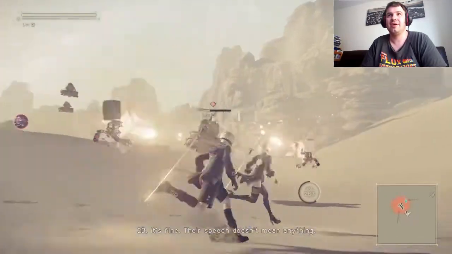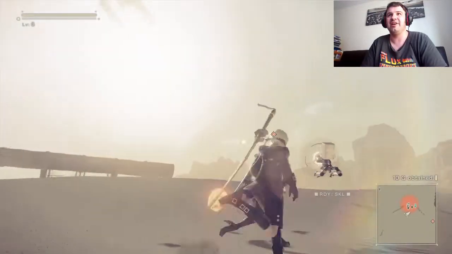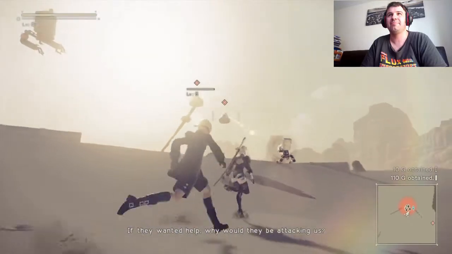2B, it's fine. Their speech doesn't mean anything. Let's try and clear the robots before we worry about our help, why would body. They be attacking us? Yeah.